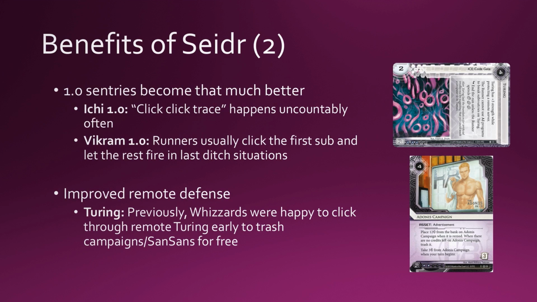Finally, one thing that I didn't really get to show this game, because my opponent didn't really run my remote, was that Seidr is super good as something to soup up your remote ice. I'm looking at Turing right here, because most aggressive runners like Wizard are able to run your remote early on, take the face check punishment, usually clicks, and then get to the base of your server and destroy whatever campaign, Sansan Grid, Jeeves is in there. Often this is a net gain for the runner if they are Wizard.